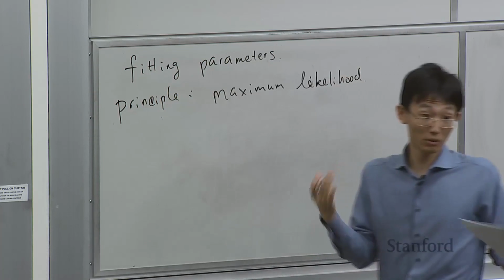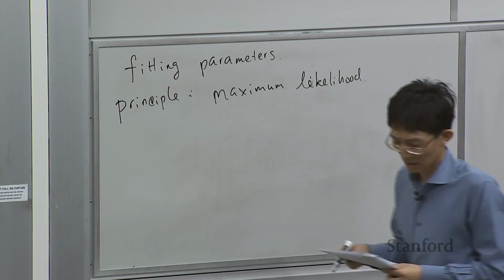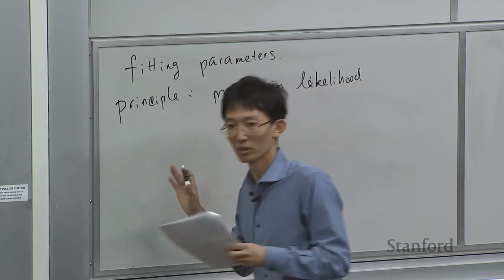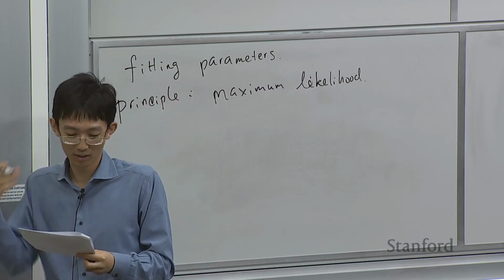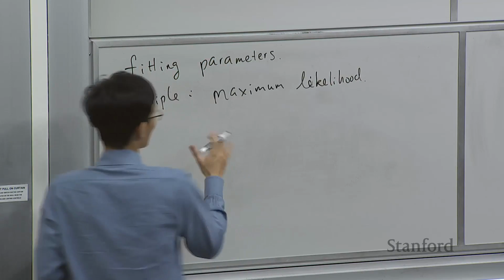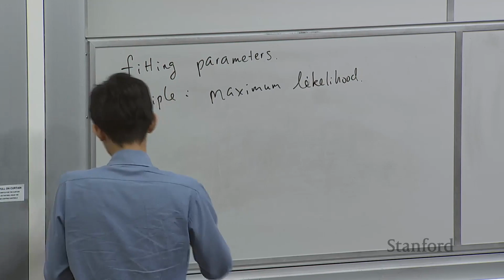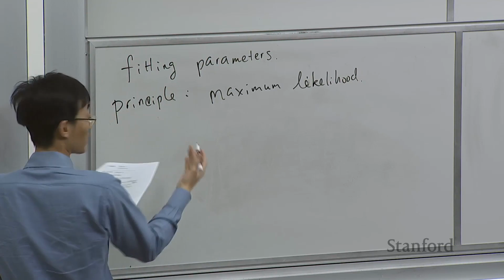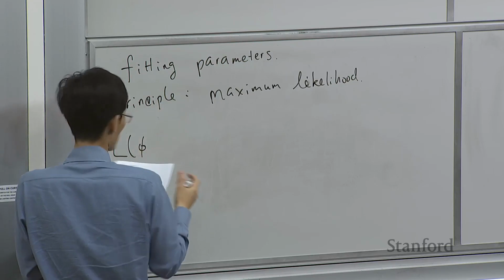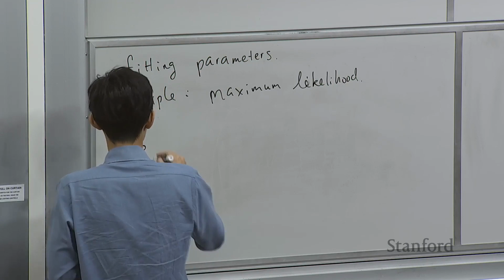I think probably Chris has talked about maximum likelihood once or twice in the previous lectures. But here the maximum likelihood is a little bit different. I'm going to compare the difference between this likelihood and the one that we discussed before. So first, let me define what maximum likelihood means in this setting. By maximum likelihood, I first have to define likelihood. Likelihood is basically the chance of seeing the data given the parameters. So it's a function of the parameters.